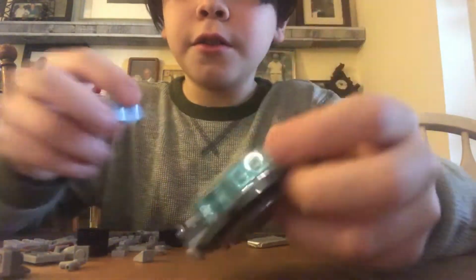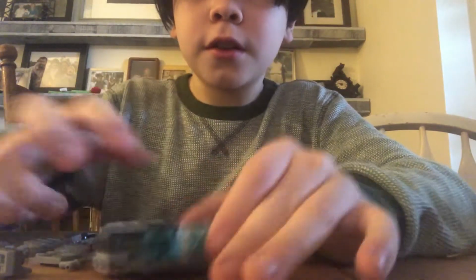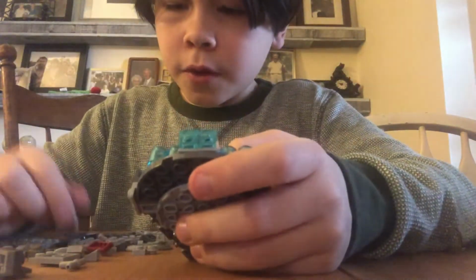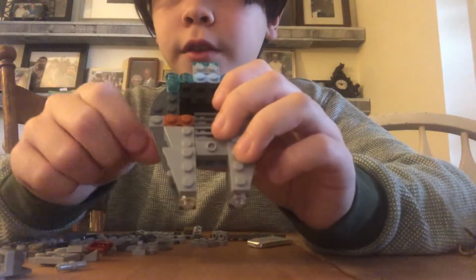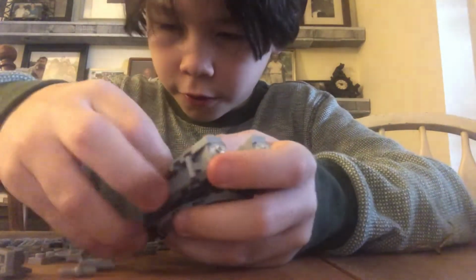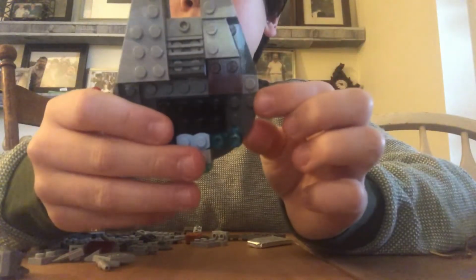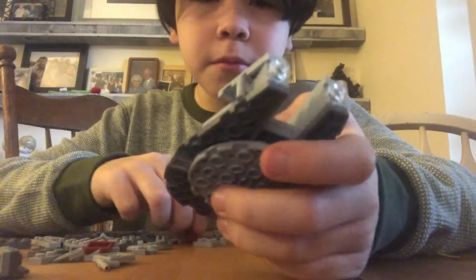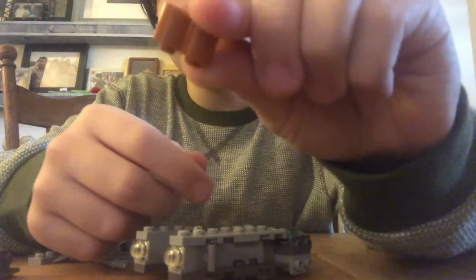Once you have those there, you're gonna want one of these, stick them right there. Then you're gonna want to take a black one of those. Two of them can stick right there. Once you have those, you're gonna want one of these, stick it right there. Actually, wait, no. Hold on, sorry. Take one of these and stick it just like that. We'll get to that in a little bit. Take one of these, put it right there.